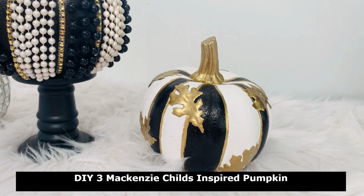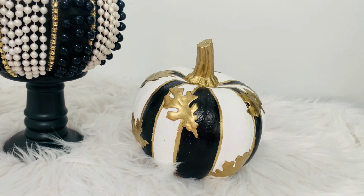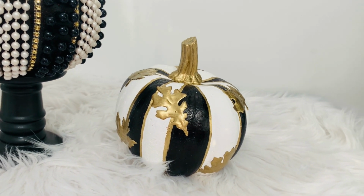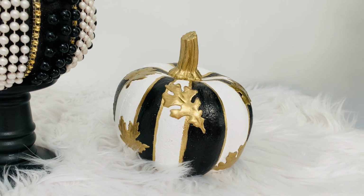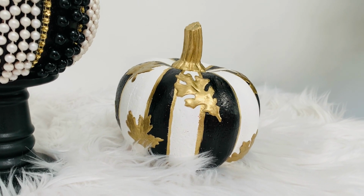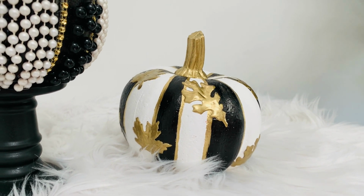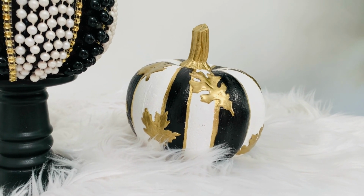DIY 3 is this Mackenzie Child inspired pumpkin. I always wanted to try something like this, but was a little intimidated. I'm glad I did. It was a lot easier than I thought. And the technique for the leaves is super cool and has so much potential. You need to plan ahead a little for overnight drying time, but it's totally worth it. Let me show you how it's done.